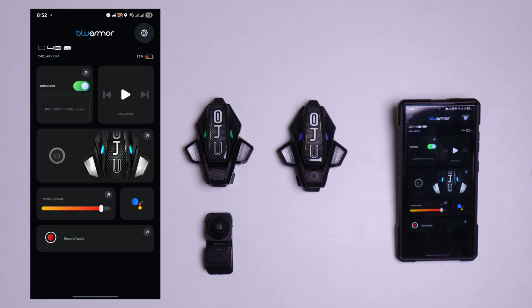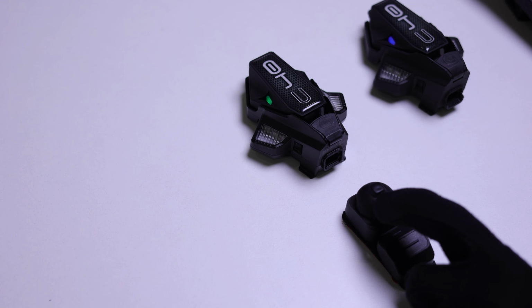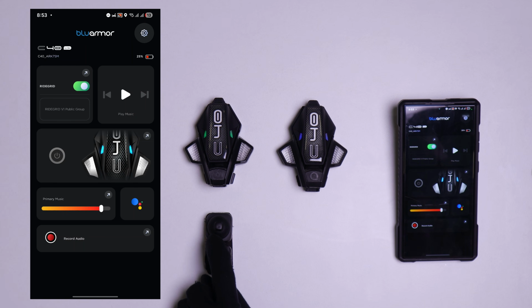You can also turn on Ride Grid using the T-stick, which can be purchased as a separate accessory for the C40. The combination is a double push-up followed by a 1-second hold. This will toggle Ride Grid on or off. And the final method to turn on Ride Grid is via voice commands. While riding, you can just say, "Hey Blue, start Ride Grid." This will turn Ride Grid on. To turn it off, however, you would have to use the buttons or the app, as voice commands will not work when a Ride Grid call is active.